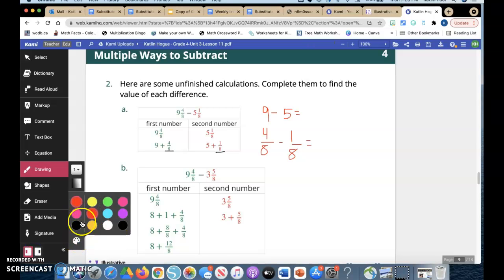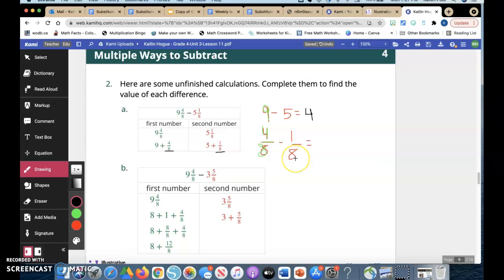So Ms. Hogue wants to make sure that she sticks with the colors that they have on here. So I'm going to go over and trace over the first number so that it matches what it says. So 9 minus 5. When I count to 3, I want you to tell me what 9 minus 5 is. 1, 2, 3. You are correct, boys and girls. 9 minus 5 is 4.